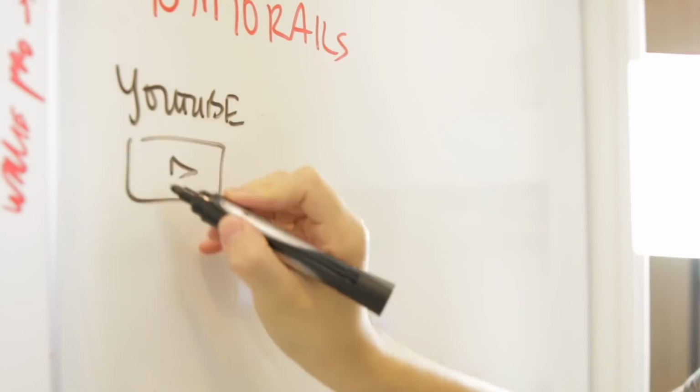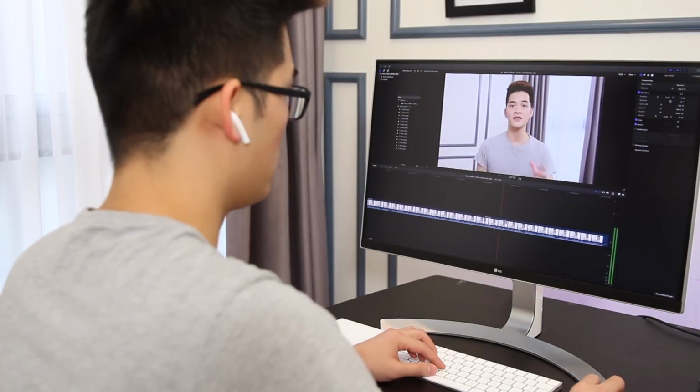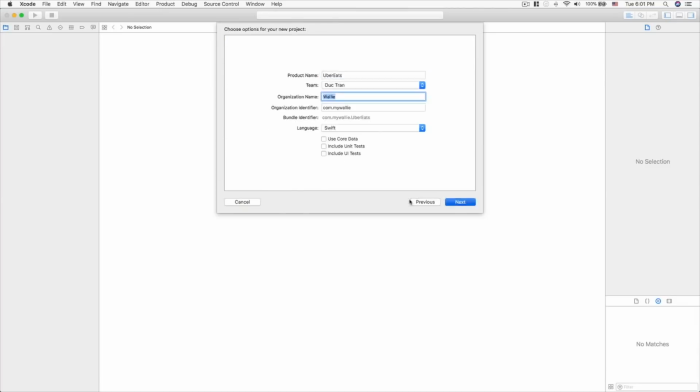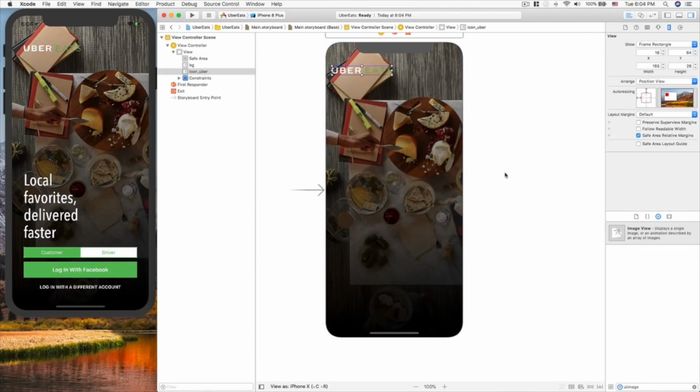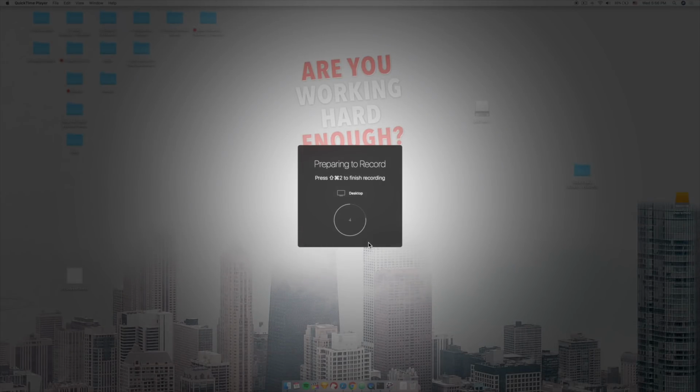As a trainer, I produce tons of video content, so it is a must for me to have a great video editor. For screencasts like this one, I use ScreenFlow. ScreenFlow is purely for screencasts, but it's also for video editing as well. The downside is it's $100, so it's pretty expensive. If you only need a screencast for your app, for example, use the built-in QuickTime player, which is free, and you just click it and it will record your screen, the app screen.